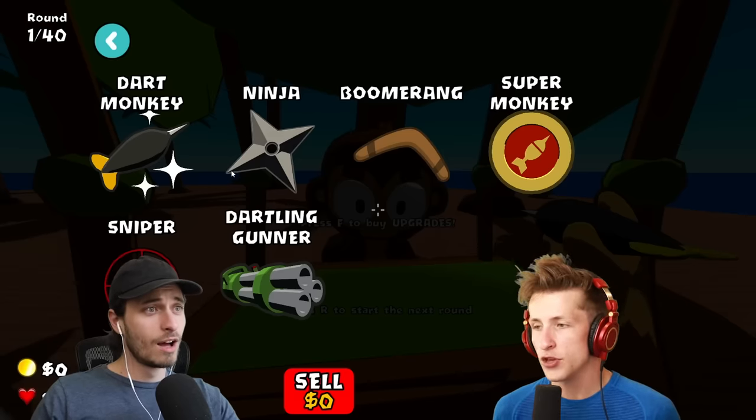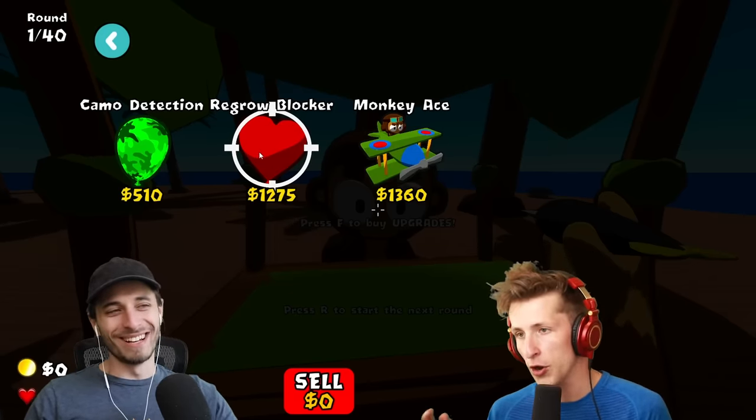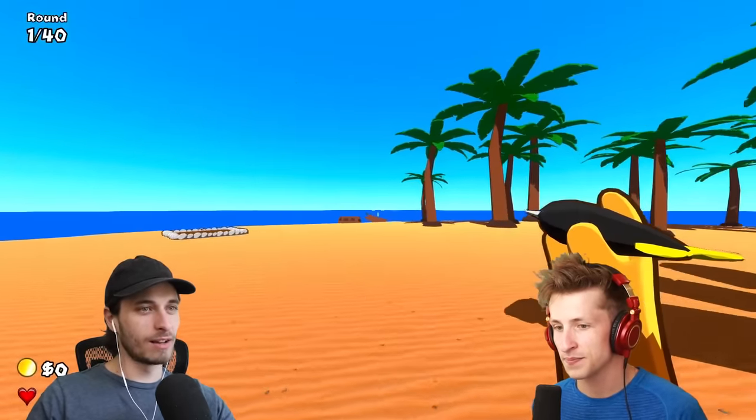Basically you can change classes as you go along, and keep doing more and more stuff. I can buy camo detection for myself. Okay. All right. Well, let's just go ahead and get it started. Let's do it.